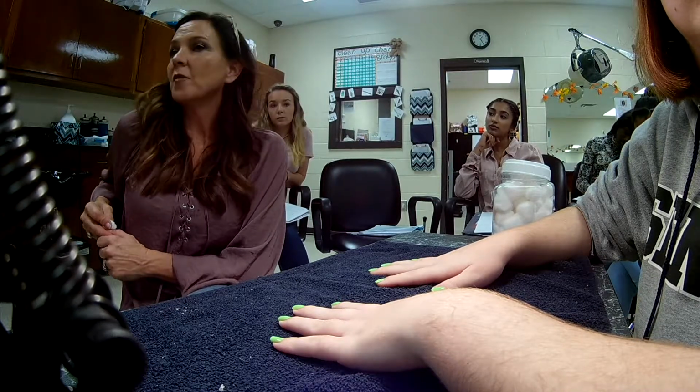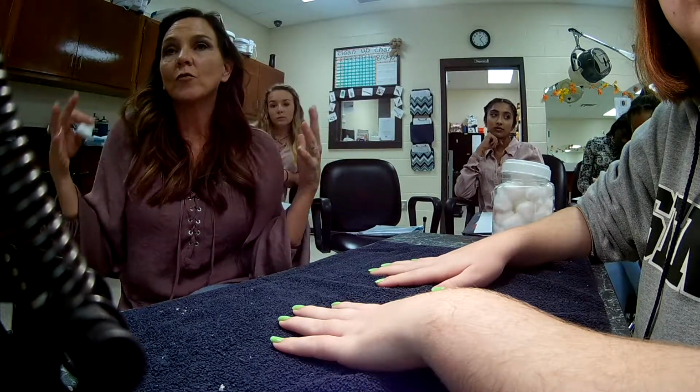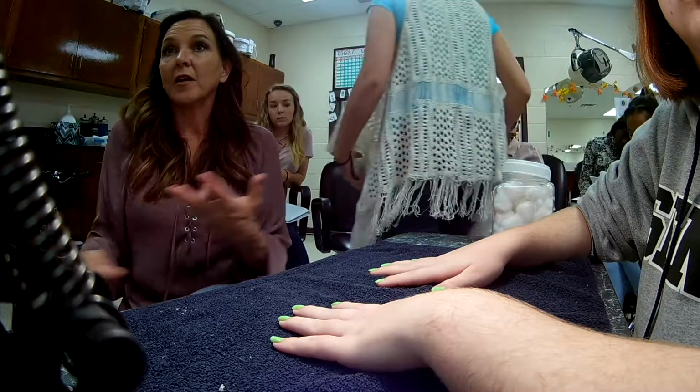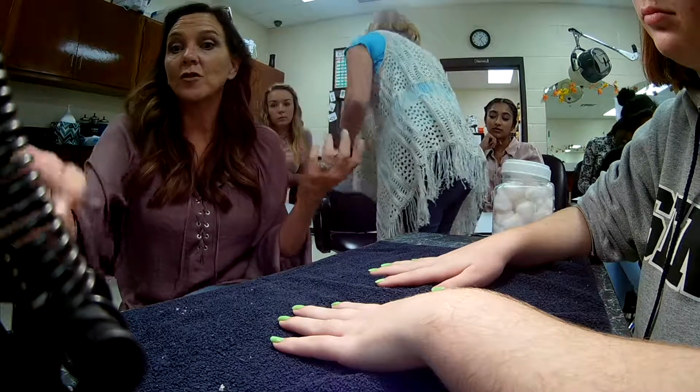And it really doesn't matter which you choose, because like I said, this area is so large. You could go to makeup, massage, nails, hair, facials, whatever.